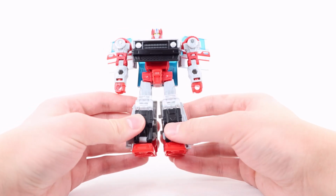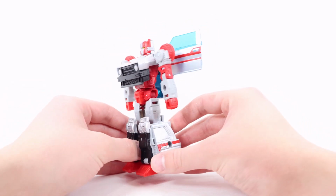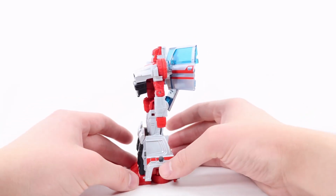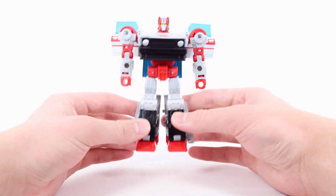And some really nice sculpt work on the front of the legs here, actually quite a bit of panels, some nice mechanical detailing. I actually really like on the side view, you can see this entire back car portion right here on the side of the leg. I think that looks pretty cool. And some red for the feet.